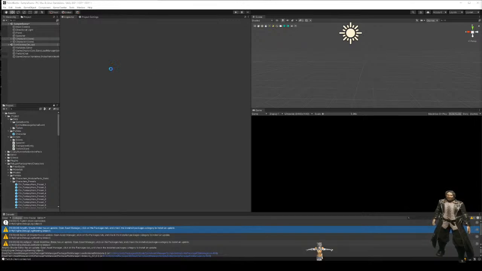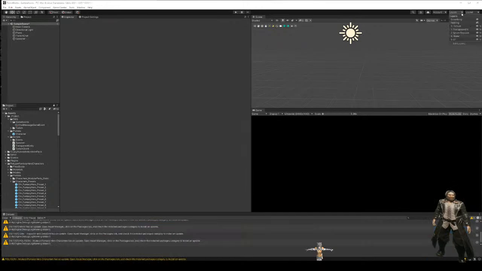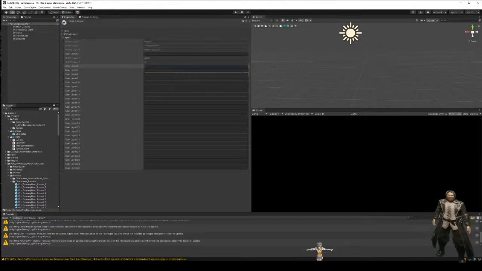So now we'll detect on layer mask, and let's give the character its own layer. Layers. We will add a layer for player, and we'll just call it player.